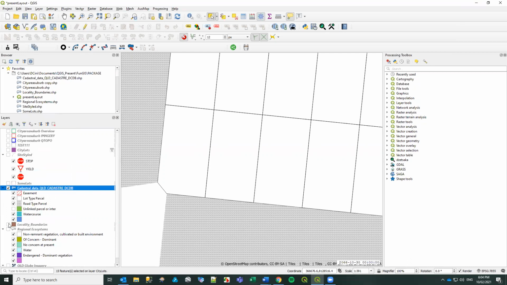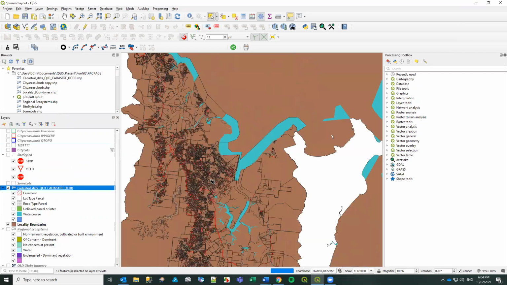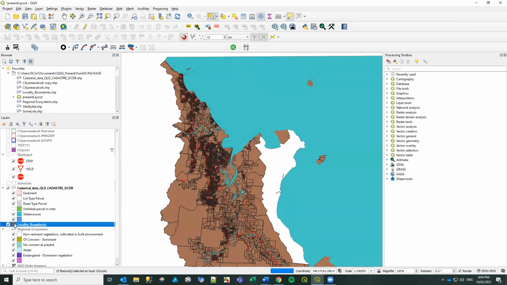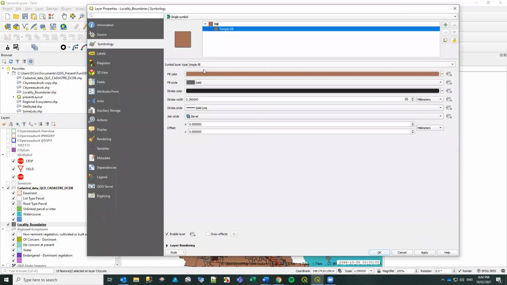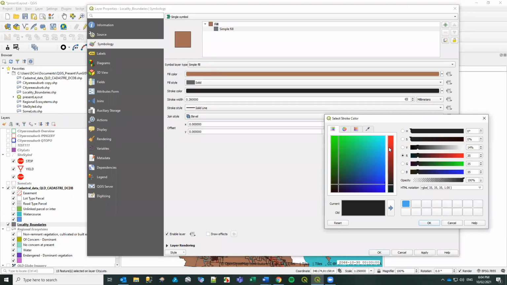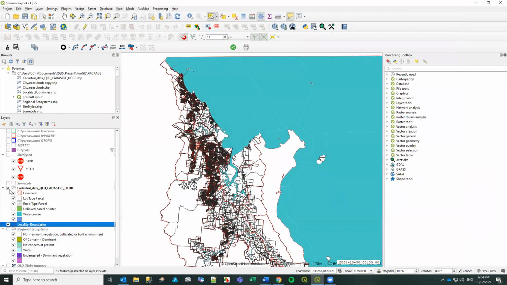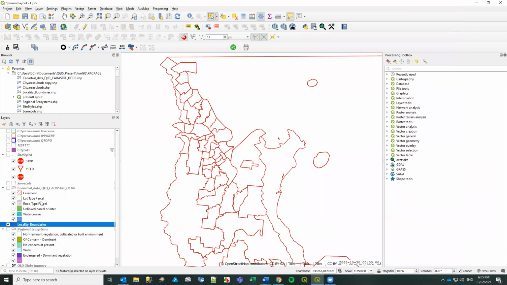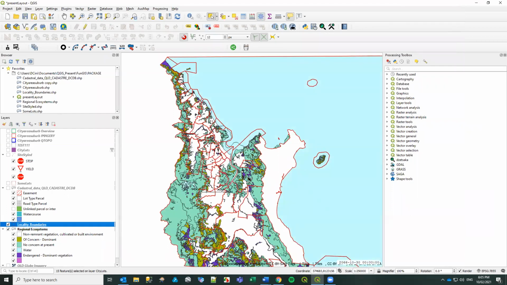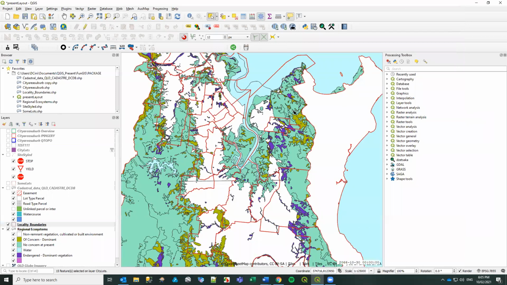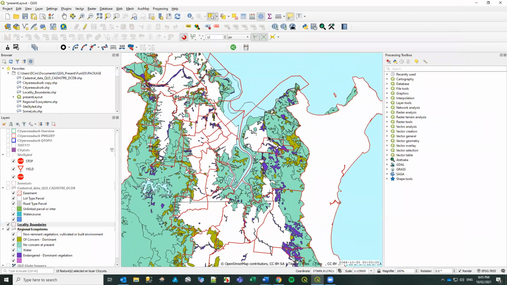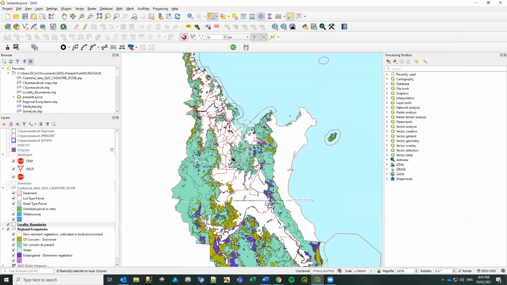So if I turn on cadastral, and I'll turn on locality, which for some reason is dark brown, it's bloody terrible. I'll make that red, and I'll turn the fill off. I'll actually increase that a bit too. I'll turn the cadastral region off there. Oh, what I'll do is I'll show the regional ecosystem instead, just a little less detailed. So say I wanted something like that to show in my final map, or to have as an example.